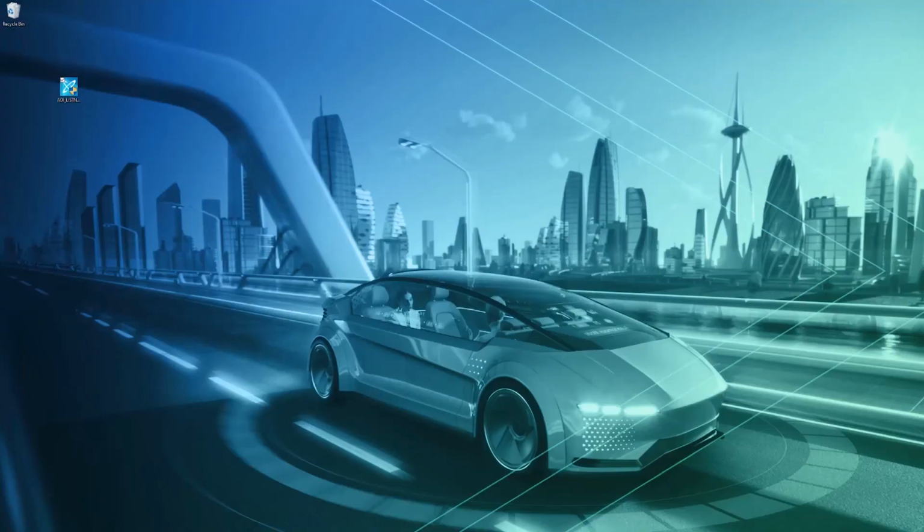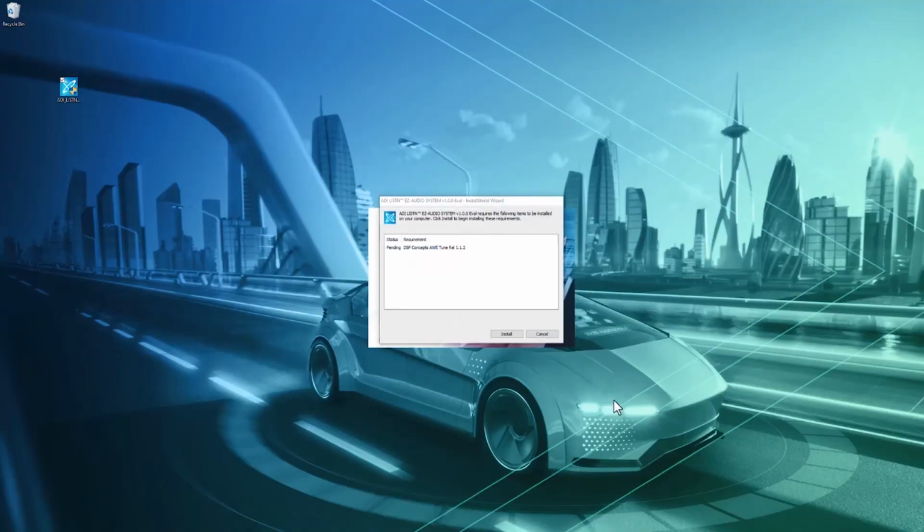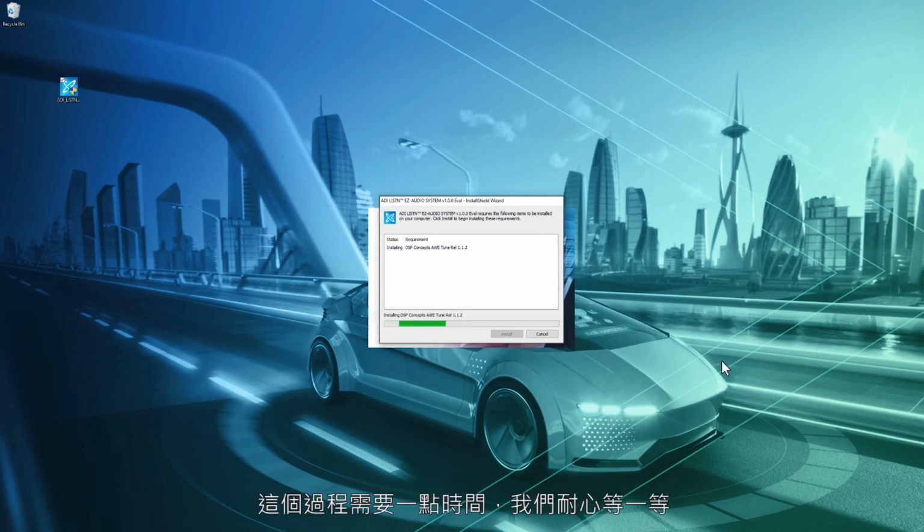And now let us pass it back to Chad to install the software and show us how to get up and running with AUNE. So now let's install the software package. Okay, so first we're going to install the AUNE software. Click Install. This process could take a little bit of time, so just be patient with it.